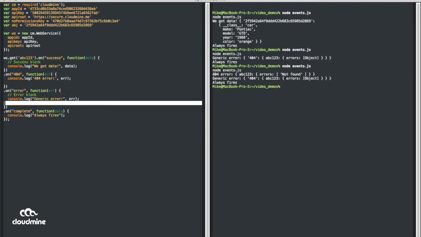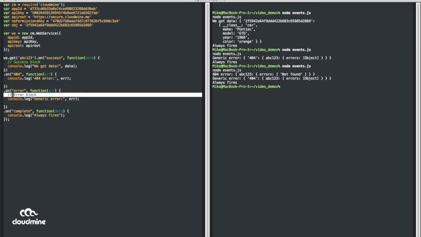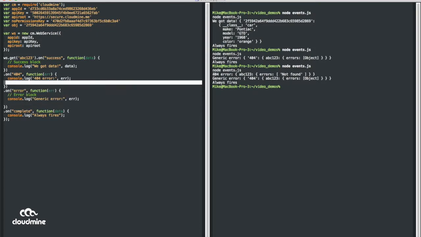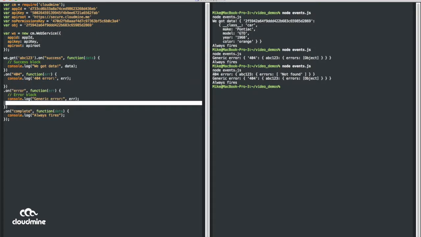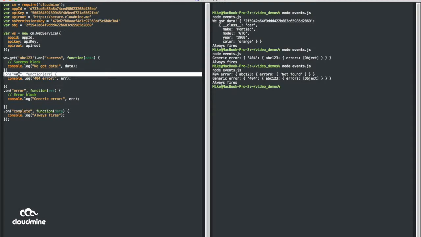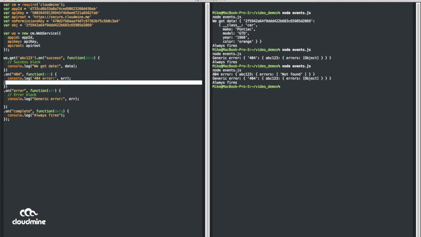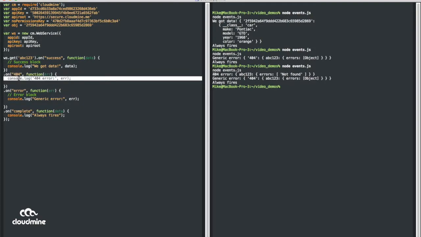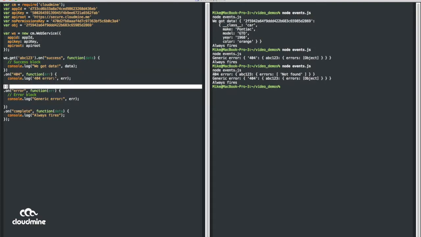Both events are triggered. So you want to make sure that you don't have any specific logic in this error block here. But you can chain any number of these specialized events together. So you could also chain a 404, a 400, a 401, anything that's in the list on our documentation page. And so you can give a nice flow to your code and really break out the different error handling code blocks that you need.